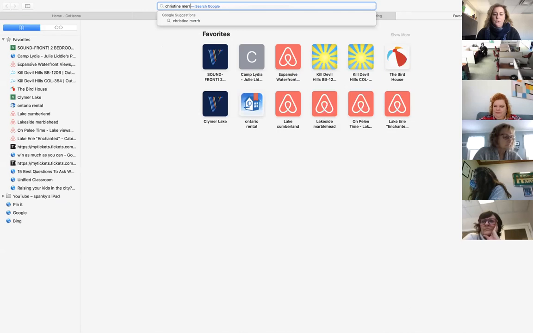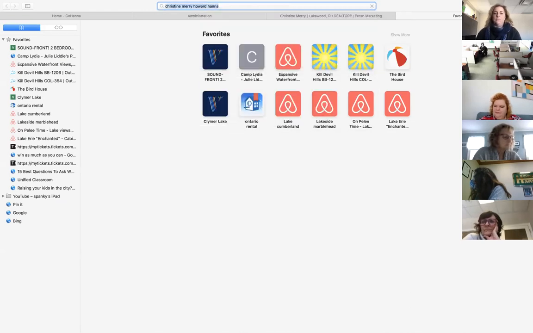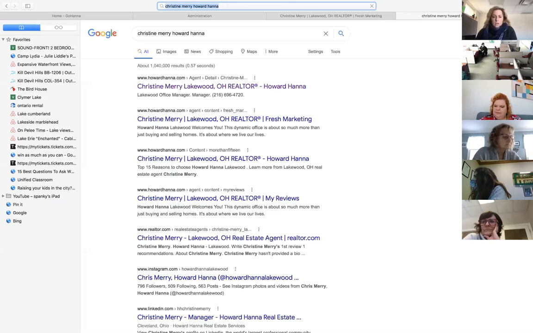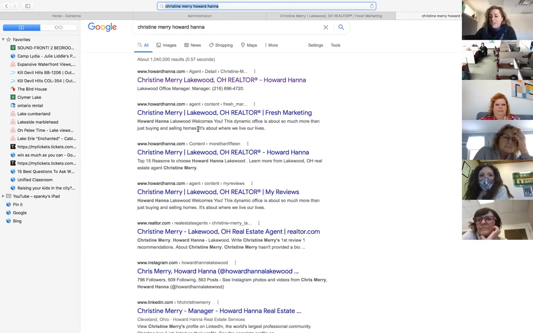I'm going to do this as a Google search. See these little tiny paragraphs underneath the Google search when you come up? This is what those are. And so this is your way to start talking to somebody really earlier than they expect you to be able to talk to them. So my meta page descriptions are these paragraphs.